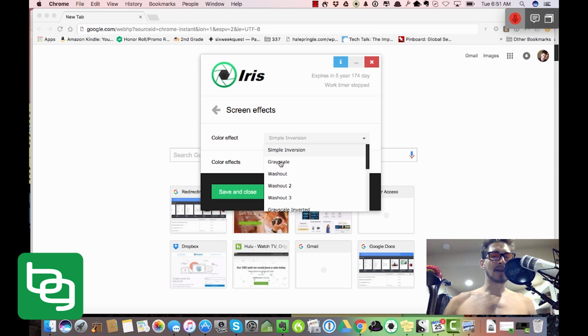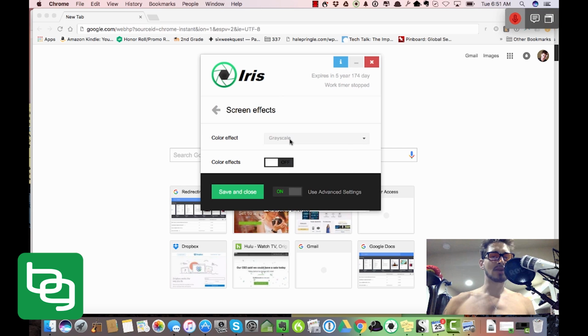You can have screen effects, meaning I could change my entire screen, see, watch this, to grayscale. I would actually have to apply this for you to see it actually work in action, or turn it on here.